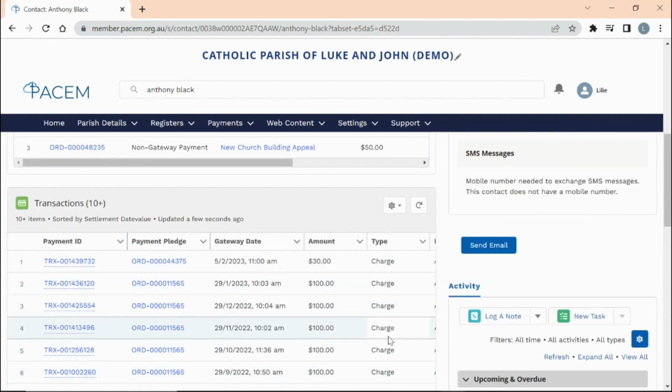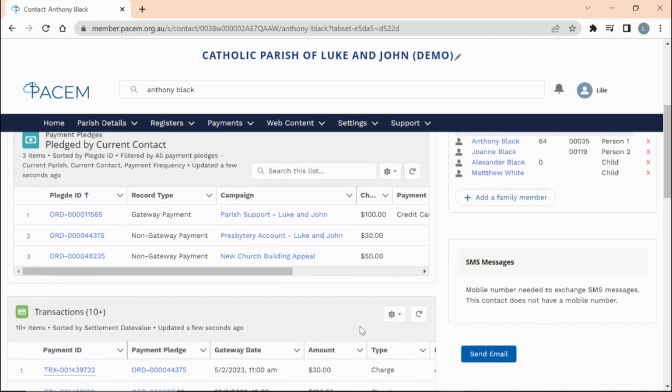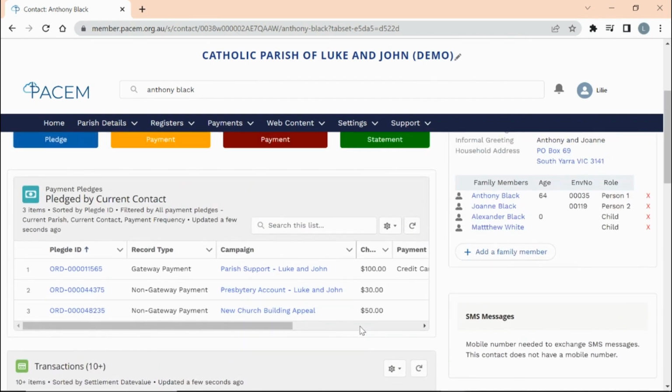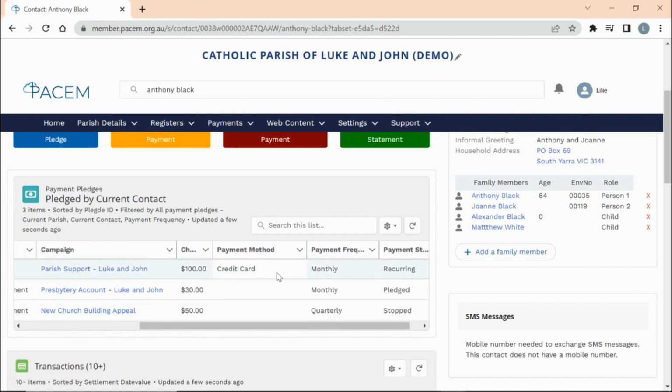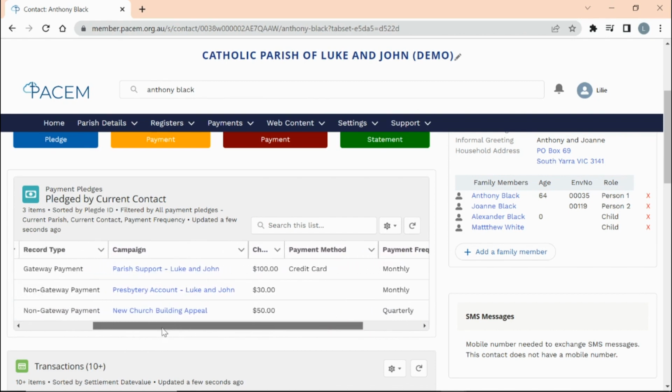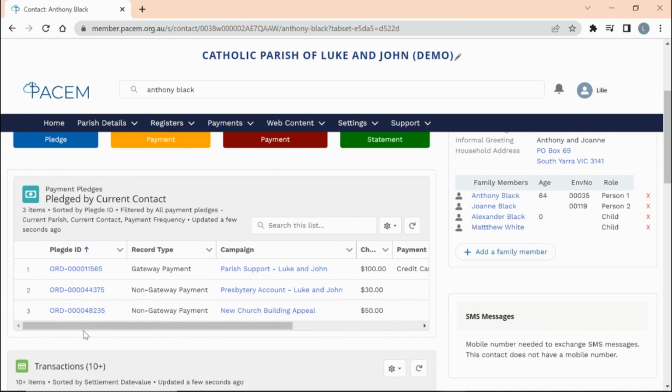You can set up recurring credit card and direct debit payments which are automatically driven by PACEM. There is no need for setting up credit card or direct debit schedules through third-party internet banking providers. You also no longer need to log into these third-party applications to retrieve that information. All direct debits and credit cards set up and activated will be automatically processed in PACEM.